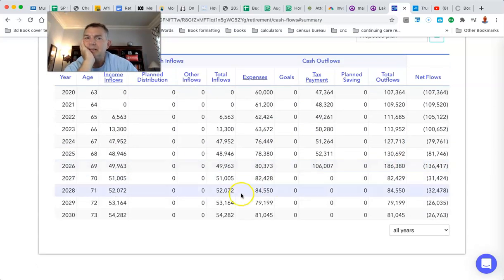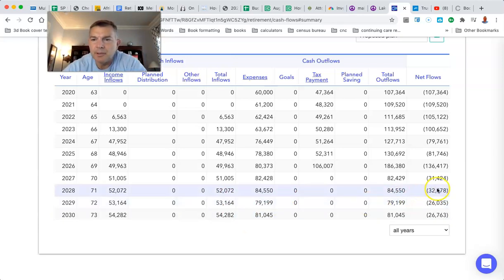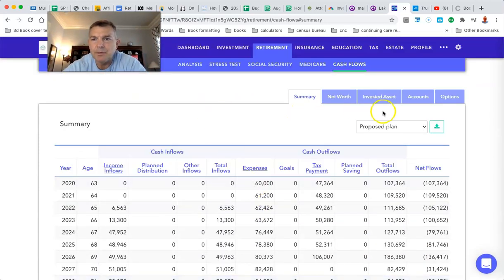It doesn't tell you anything because it says you got this inflow. Yeah, it's not going to tell you anything because it doesn't. You want the total outflows, but the total inflows doesn't say anything because it still says you have negative outflows here. Now I got to think on that some. That's pretty cool though, man.